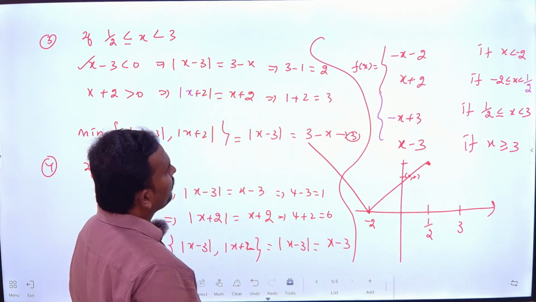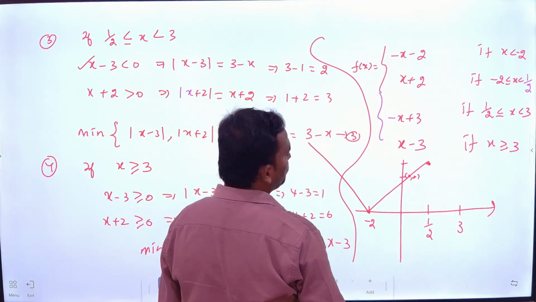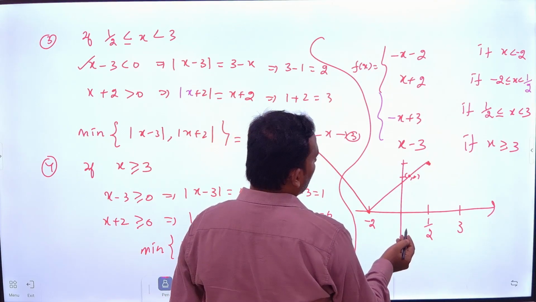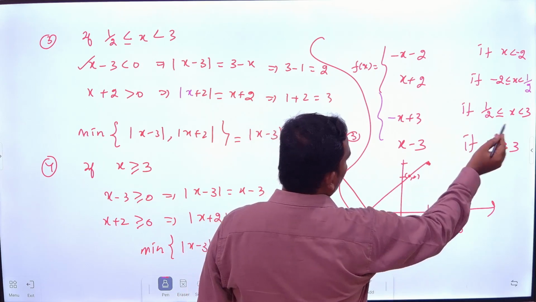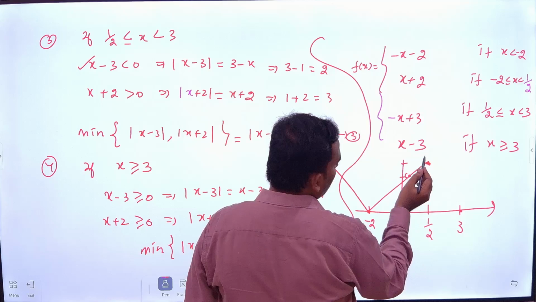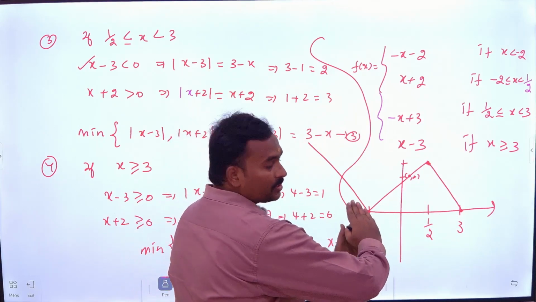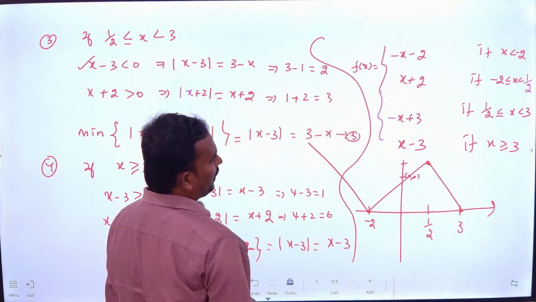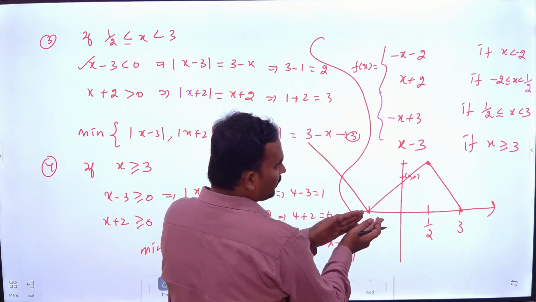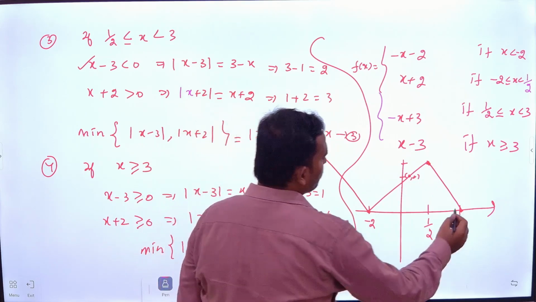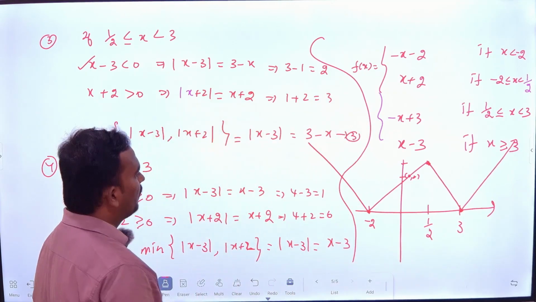Okay. Let's take 1 by 2 to 3, minus x plus 3. The minus x graph, plus 3 units, you can shift up, right? The graph will be, if you put 3, it's 0. Then this graph will be like this. Just y is equal to minus x, shifted 3 units up. Then if x is greater than or equal to 3, so x minus 3, the y is equal to x graph just shifted 3 units down. 3 units down means the graph is like this, right? This is the graph. Okay, fine.